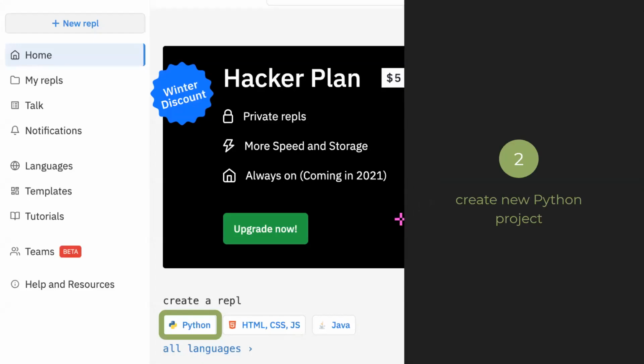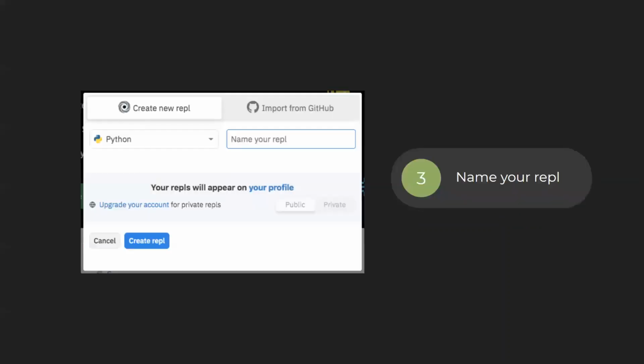All right, on the Replit page, you'll see the option create a new Replit. Click the new Replit button. And then you'll be prompted with choosing a language and choosing a name. So you can name your Replit whatever you want, or you'll get a default if you choose not to name it anything. And make sure to click on Python for your language.